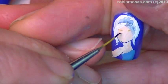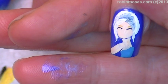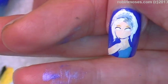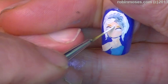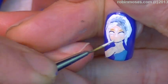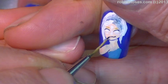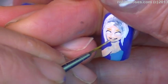And then I'm going to use her eyes. Her eyes are a little bit rounder than Tink's, but they're still white, so we'll go in with the white. She's a little paler, so all of her features are a little bit more subtle. So I'm going to highlight with practically white. She's a little ice princess. So there's that. And she has the same little mouth. They're twins. So that's kind of cute. Obviously not identical. Nope. Fraternal.